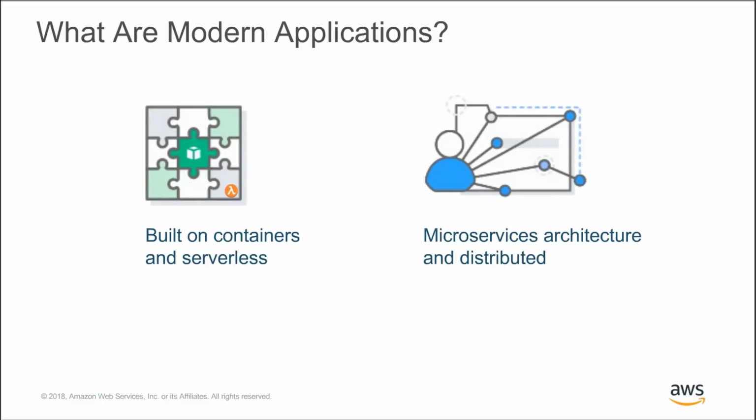Let's get started here. Now, before we look into how we do distributed tracing for distributed applications, let's talk about what a modern application looks like. These modern applications typically leverage containers and serverless because there is a lot of similarity between the two architectures. What containers and serverless enable you to do is make you think about building stateless applications, and they encourage you to build microservices-based applications, apply that architecture, and be fully distributed.